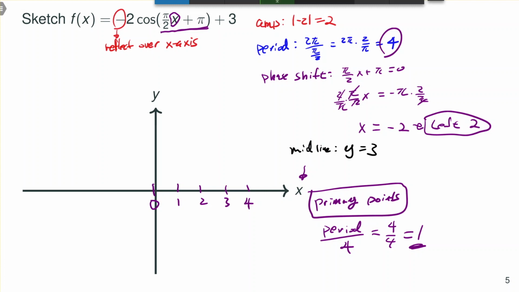So let's graph this one step at a time. Let's graph with amplitude and period, and then we'll do phase shift, and then we'll do the midline. So let me start with black color. Let me actually make it better. So it's 1, 2, 3, 4, 5, negative 1, 2, 3, 4, 5, negative 5.